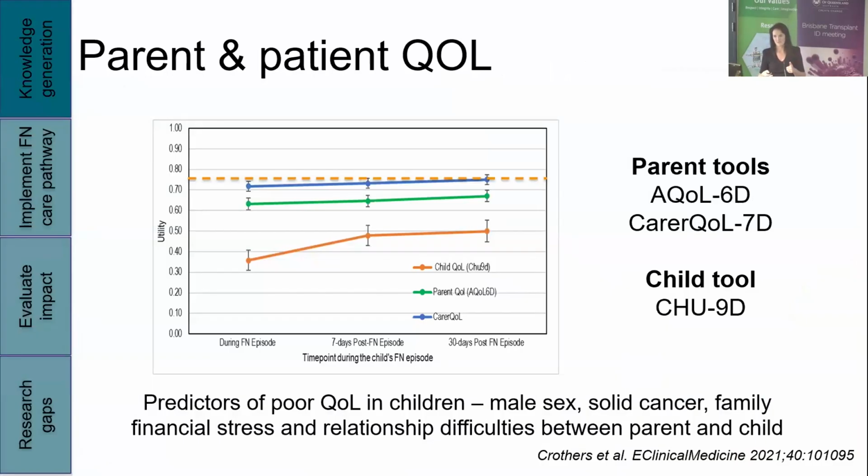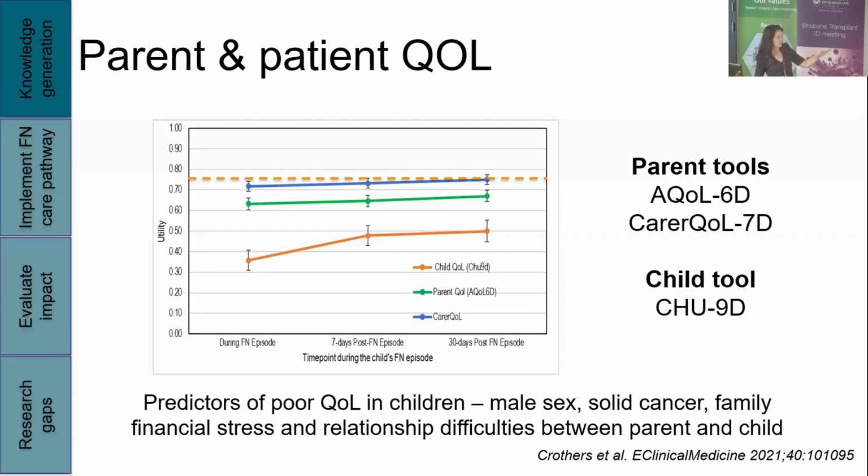Beyond just that qualitative aspect of attitudes towards home-based care and risk stratification, we measured that in more of a quantitative fashion and added on parent and carer and child quality of life forms at various phases of their febrile neutropenia journey. You can see in the orange line there, that's the median child quality of life of the participants in this study. The dashed line at the top is the national average for all children. The 1 is the greatest state of quality of life ever. A 0 is a state worse than death. And really sobering, I think.